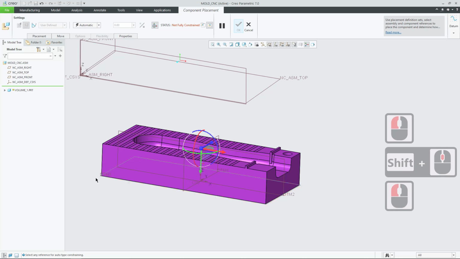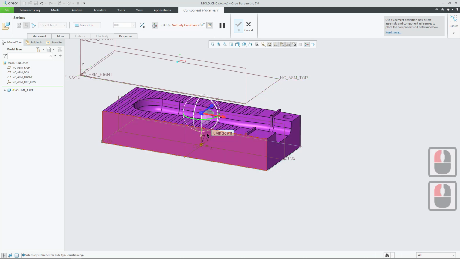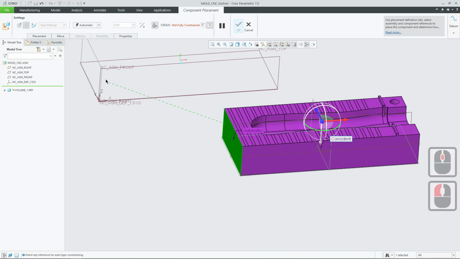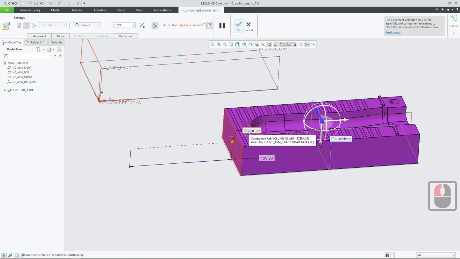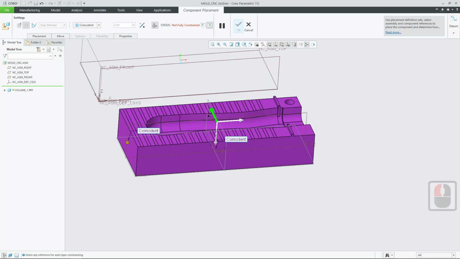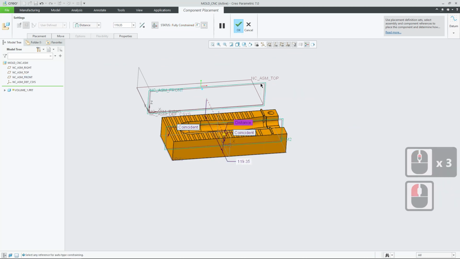So what I want to do, I want to take that datum plane at the bottom of my part. I want to make it coincident with that assembly datum plane there. So we've got that done. Let's say I pick this face on the end and make it coincident with that datum plane. Now it's defaulted to distance, but if I right click on that, I can change it to coincident. And then it's just got 1 degree of freedom left. And I think I'll put that datum plane coincident with that assembly datum plane.